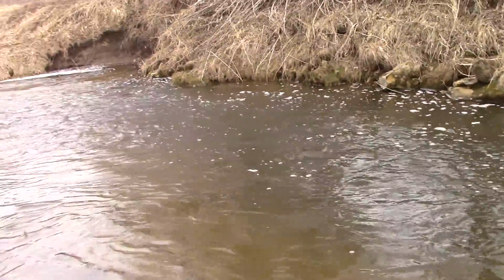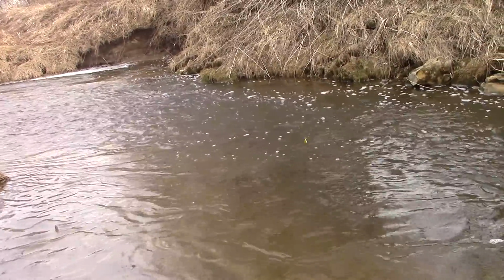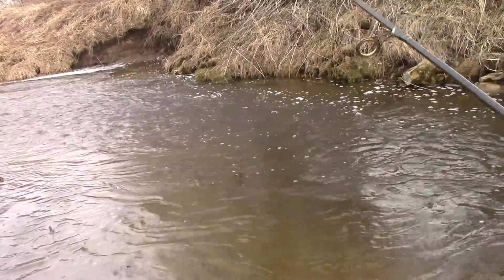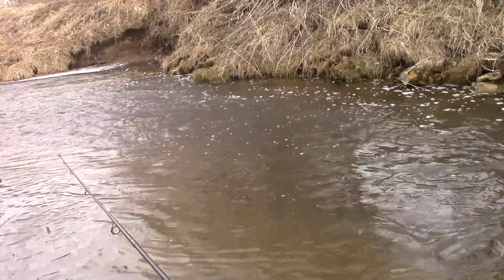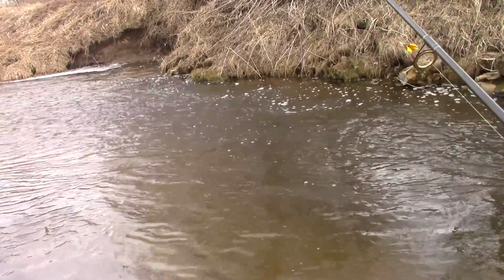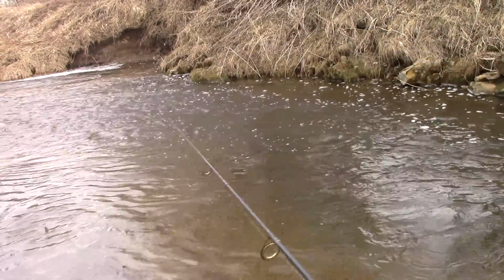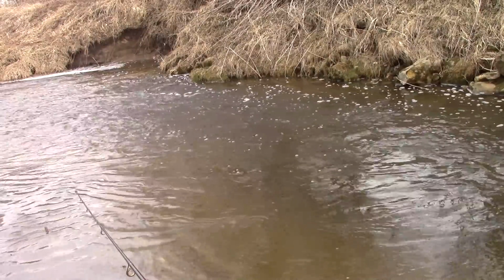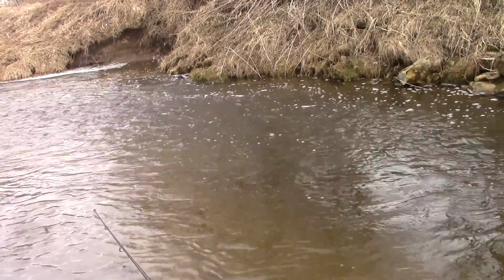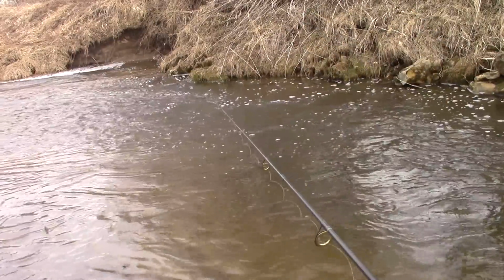Look at how this water is. And I'll get another one out of here. I got bumps the first two casts, so I imagine I'll keep getting them out of here. This is full of fish. There's one right there. Had one. Oh, and I had them turned right there. It was a nice one. Oh, see how they're hitting it very slow and soft? There. Yeah, come on. There's two hits. I had two of them that time. Oh, they're willing to bite today, they are.